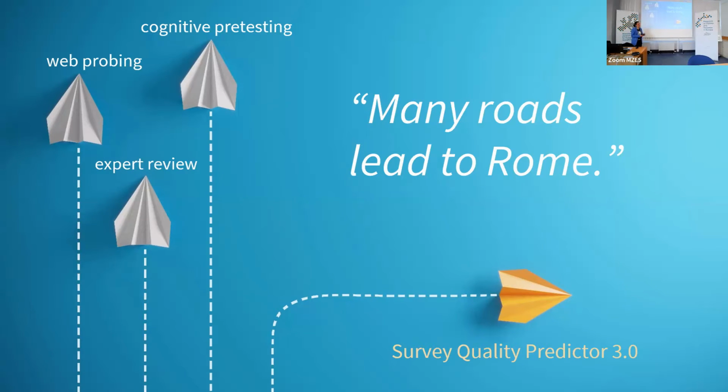SQP is only one possible road that leads to Rome. There are many other methods, approaches, tools, whatever you want to call them, that are very helpful in designing a good question. And for sure, you maybe need an expert to take a look at your questions, or you need pretesting or cognitive pretesting to make sure that individuals understand what you think of when you write your question. That's not very useful if you have a question on minorities and you think of immigrants, but your respondent thinks of elderly or of children or of something else.